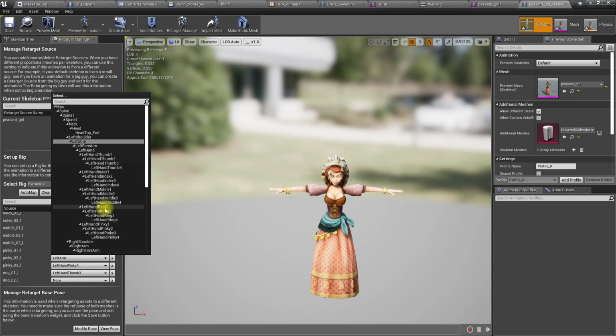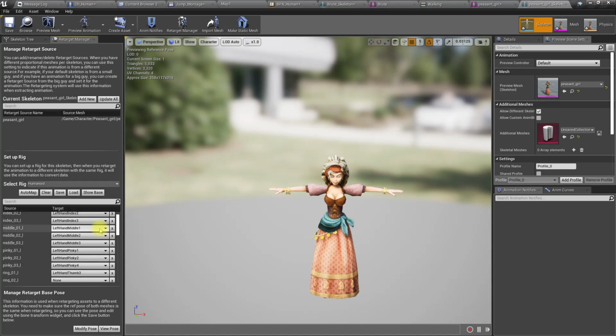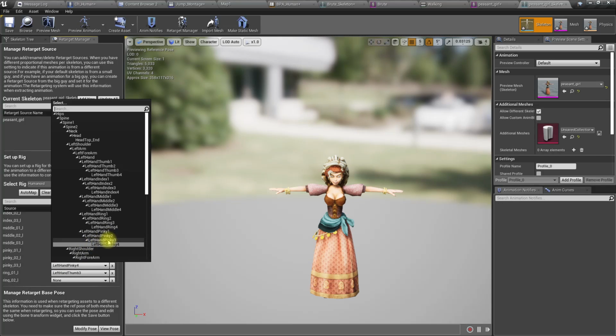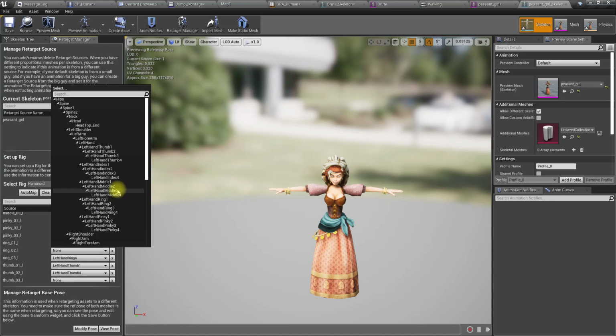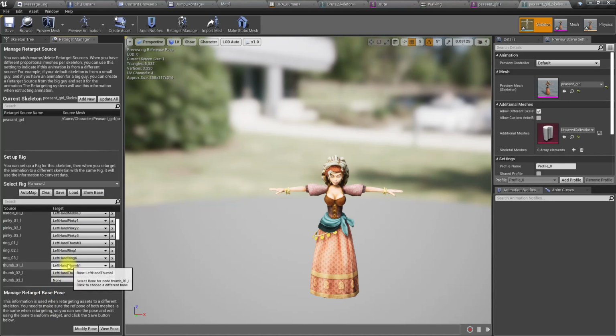Pinky 2 is left hand pinky 2. Pinky 3 is left hand pinky 3. Ring, left hand ring 1.